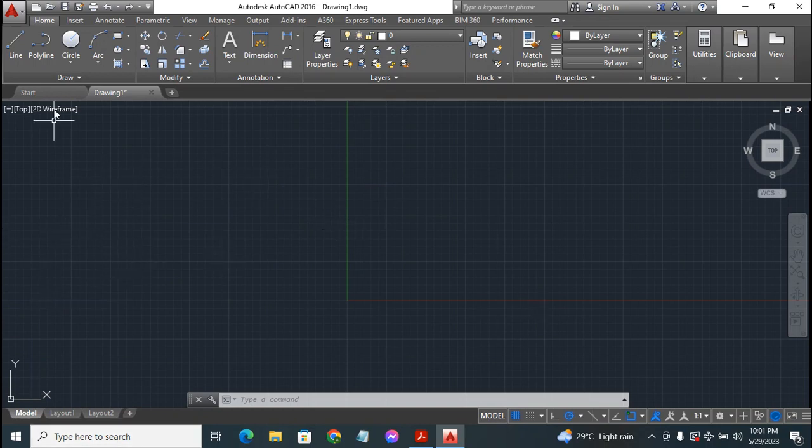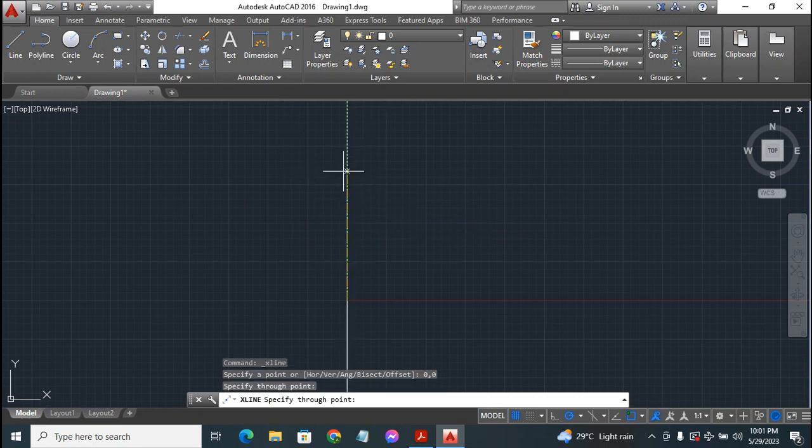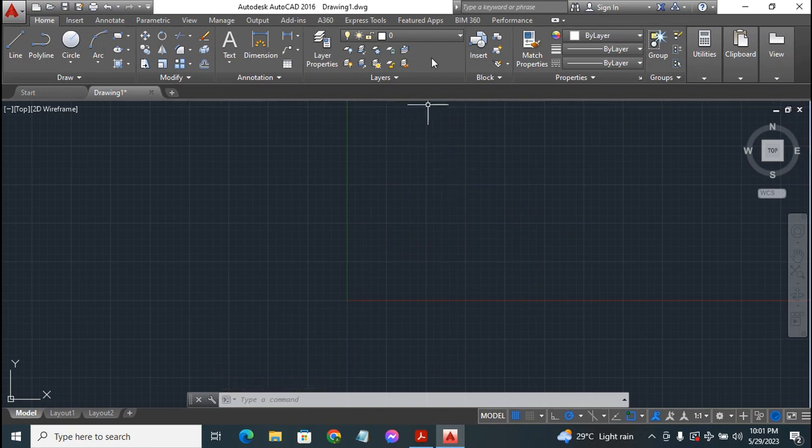Next up, we're going to start off by creating construction lines. I'll go to the draw ribbon, click on construction line. Now we're starting from the origin, so I'll type in 0,0 and press enter. As you can see, we are on the wrong layer, so I'll delete this line. We'll have to go to the construction layer, because what I want us to do now is to produce construction lines. Go to the layers ribbon, click on the drop-down of the layers ribbon, then select the construct 1 layer.